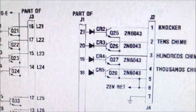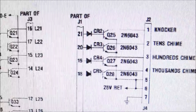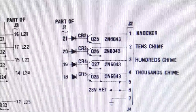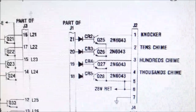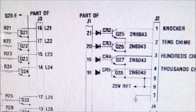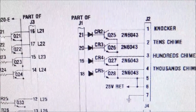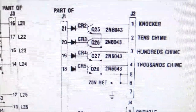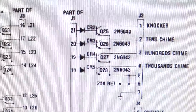So the driver board was really a simple little thing. You see where it says part of J1, that's that connector that comes down in between the MPU board or CPU board and the driver board, J1. So there is one line from the CPU for every solenoid that it wants to turn on. So the CPU is actually controlling all of this stuff.